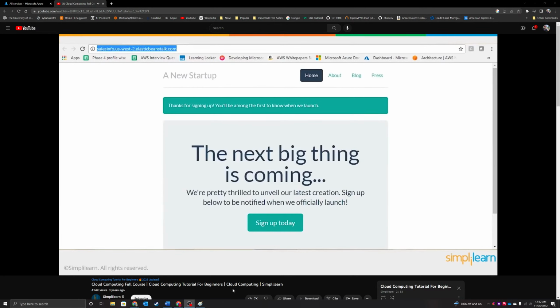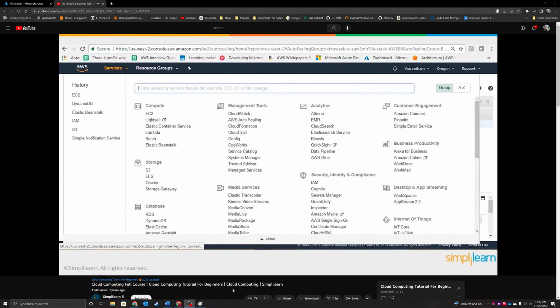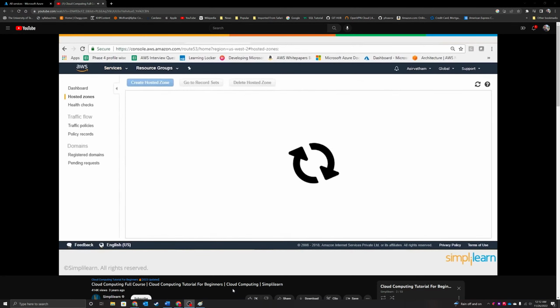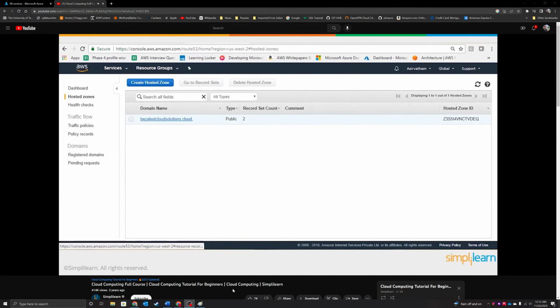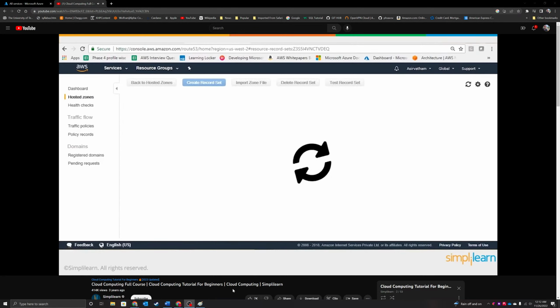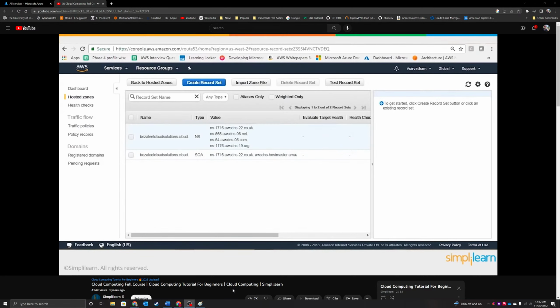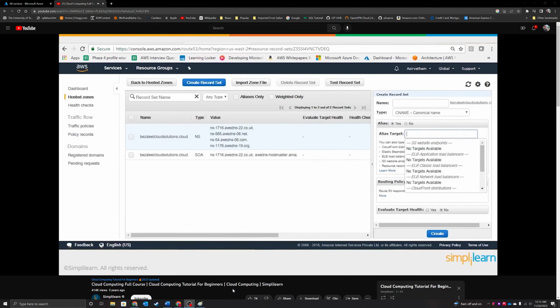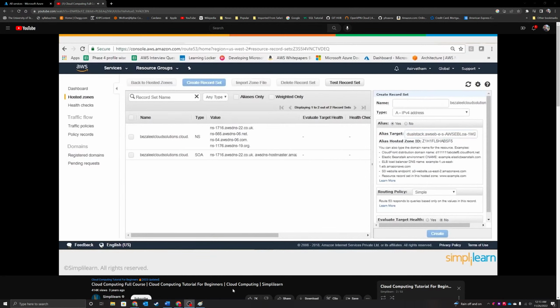So let's put this URL behind our DNS. Go to services, go to Route 53, go to hosted zone, and there we can find the DNS name. All right, let's create an entry and map that URL to our load balancer, and create.